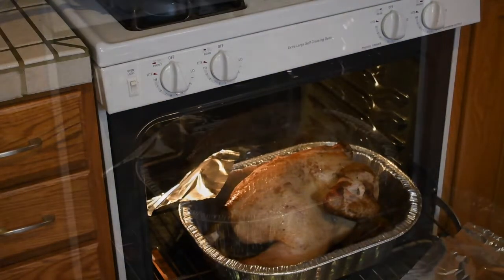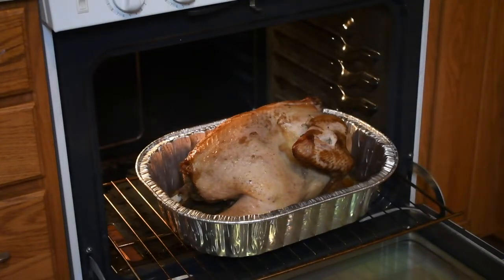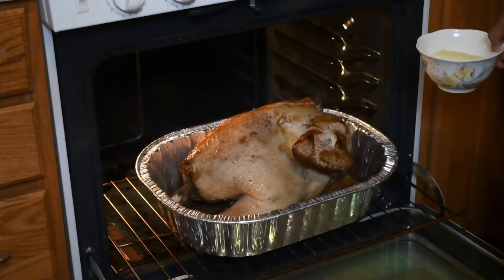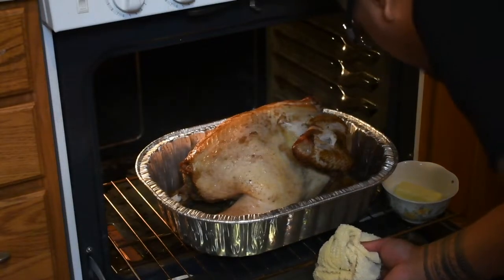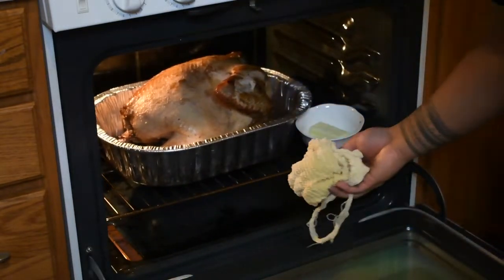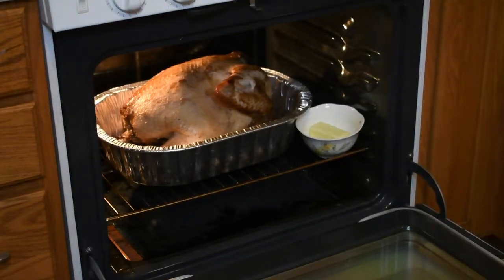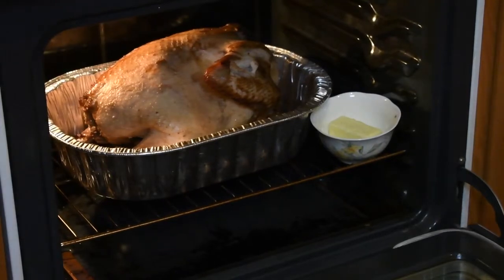Already looking really good. So we're just gonna go ahead and put this back. We're going to melt the butter. All right guys, I think the butter is already melted.